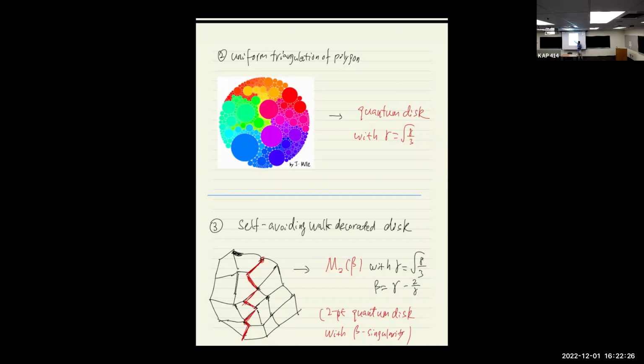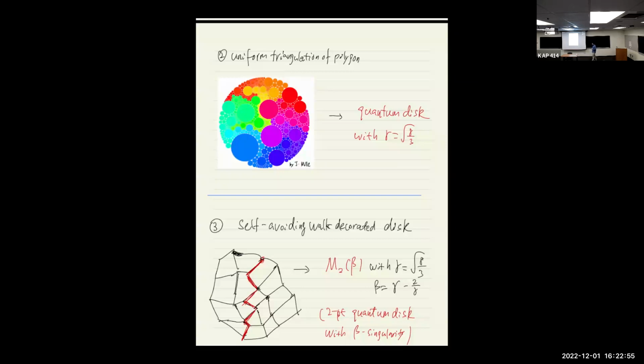This is actually a triangulation. And there's a conjecture saying that if you circle pack the triangulation in the following way, if you send the number of vertices to infinity, this counting measure on the circles is converging to this e to the gamma h, defining this Liouville quantum gravity. So this is a complete way of approximating this Liouville quantum gravity surface.